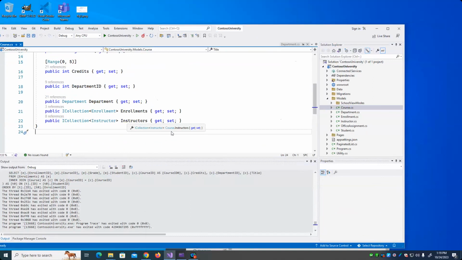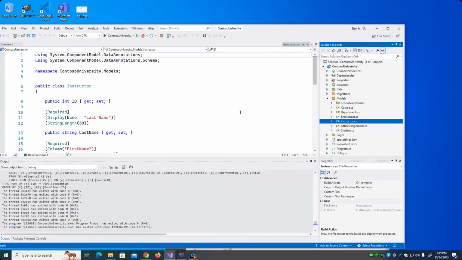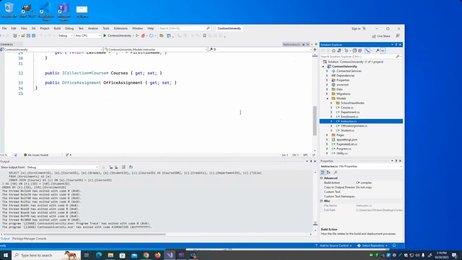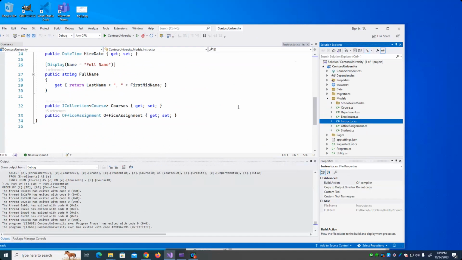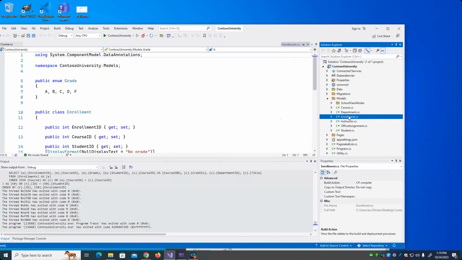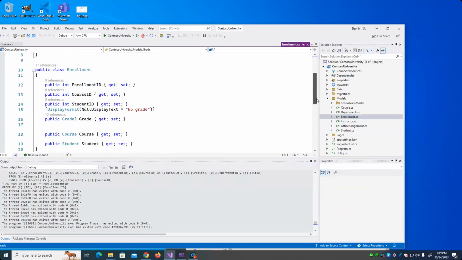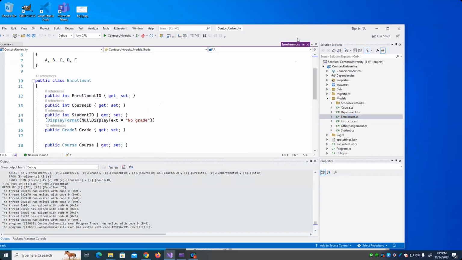Now, the fact that instructors also has, as part of it, a list of courses, the model and the generation of the database is smart enough to know that that means a many-to-many relationship. And likewise, because students and courses both have a list of enrollment IDs, it's smart enough to know that this enrollment table is an intersecting table between course and student.